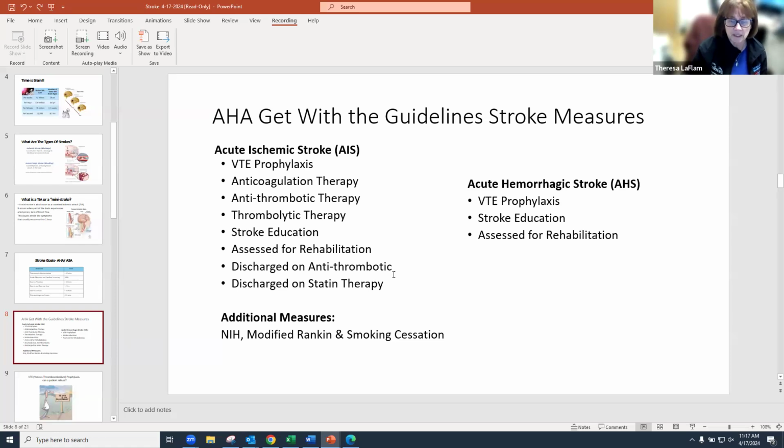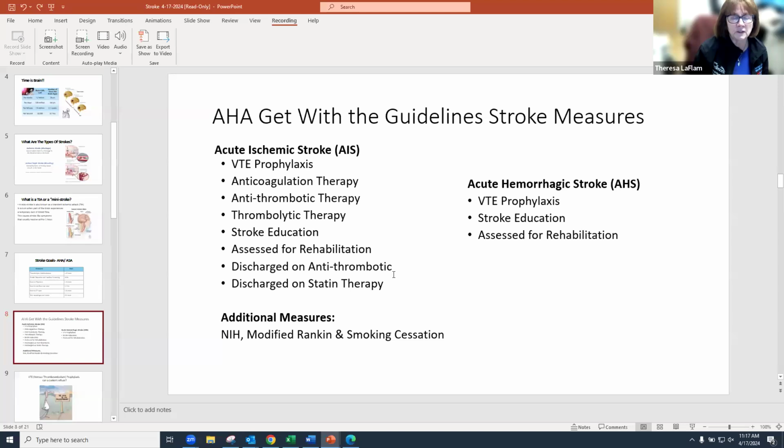with an antithrombotic, like either an aspirin or Plavix at discharge. And they have to go on a statin therapy, which means we would give them one of the many statins that are available to decrease their cholesterol level. And particularly, we're focusing on their LDL. We want their LDL in the lipid panel to be less than 70. If it's more than 70, which it is for most of our patients, they have to go home on statin therapy. So those are the two meds they need at discharge.